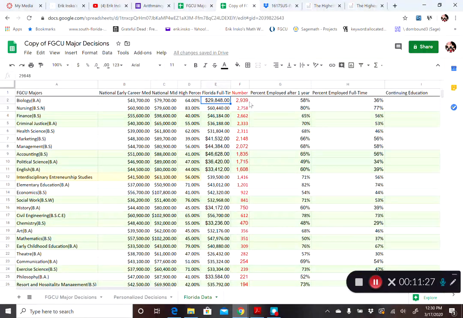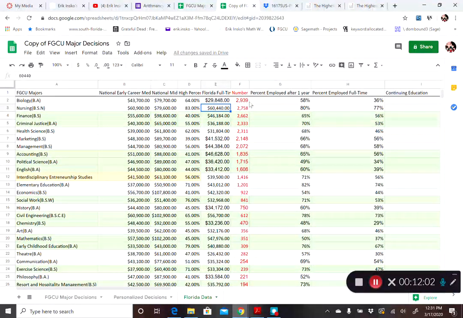Okay, so that same information is here, and I think the one that might really help inform your decisions is you can see what their 1-year starting salary is for the different majors, and you can also see how many majors graduated with that degree in the state of Florida. So if you are going to be a biology major, you should know that you're going to be one of about 3,000 students graduating in any given year, and only about 36% of those people get full-time employment in the state of Florida within the first year, and their annual salary is only about $29,000. And I think that's just because there are so many majors that there's a surplus of supply, so the demand isn't very high.